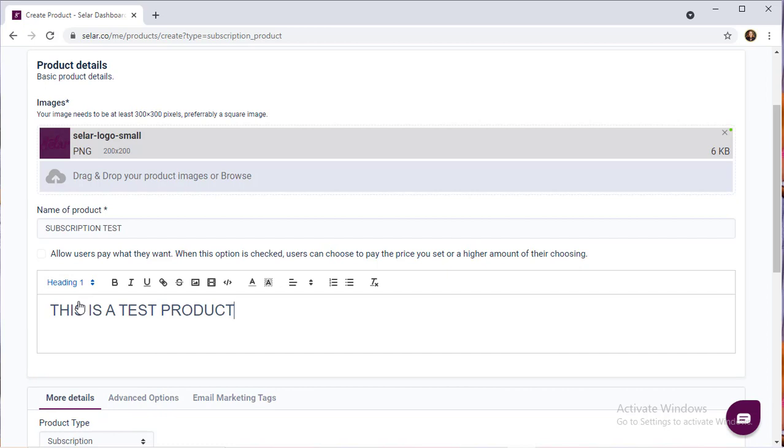You can make it bold, you can select different headings, make it normal. You can use the bold, italic, underline option. You can also embed links in your text. Also, you can strike out your text. You can add images. You can embed YouTube videos. I just pasted the YouTube video URL right here. Click on save. And there are so many things you can do in the description section. Just play around with it and see what you come up with.